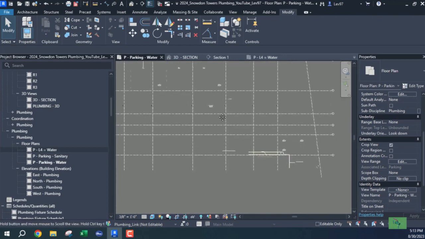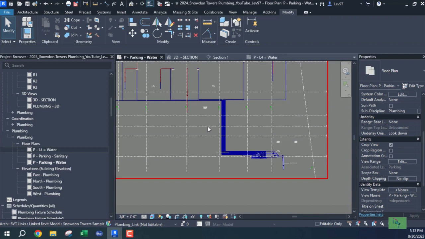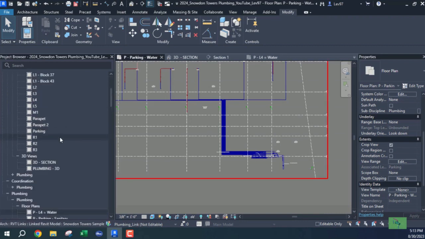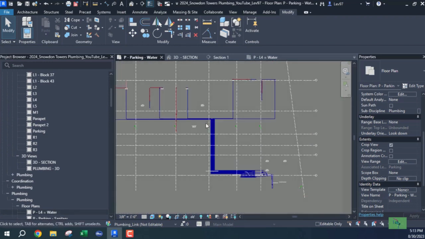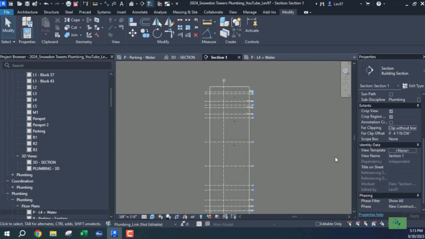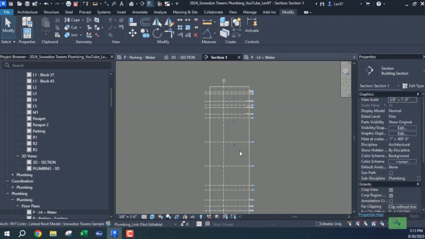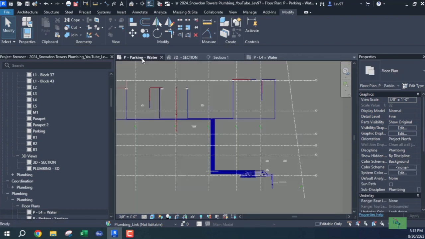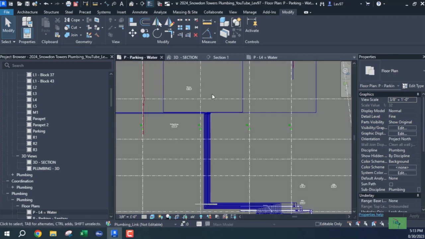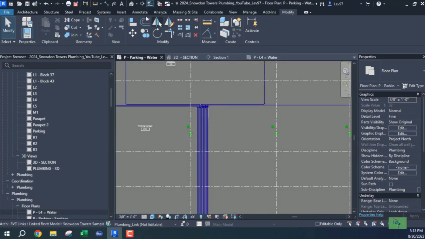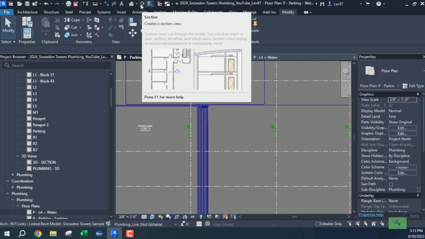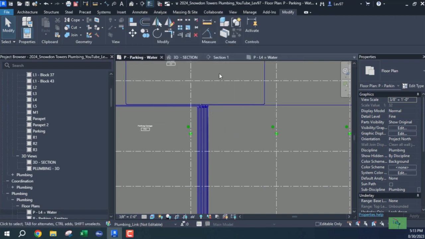I think that what has happened is in this architect, man, there's so much that goes on with Revit. What happened to my section view? Okay. What happened to the section view? This view, what happened? Okay. You see? I changed it. Now the discipline is architecture. So when I go to my plumbing plan, the section that was here, the section creates a section view. The section view is not there. So what I need to do is go back.